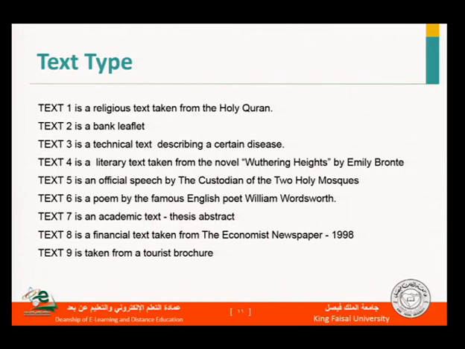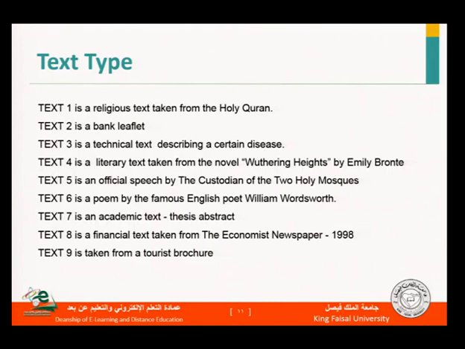So text 1 was a religious text. It was taken from the Holy Quran, قل هو الله أحد. It is a religious text taken from a holy book, the noble book, which is Al-Quran al-Kareem. And I told you that translating such a text must be accurate, and you have to pay a lot of attention to the meanings, because you transfer the meanings of the Holy Quran in a way that will have an effect on people who don't speak Arabic, like that effect on those people who speak Arabic or who have read that in Arabic.